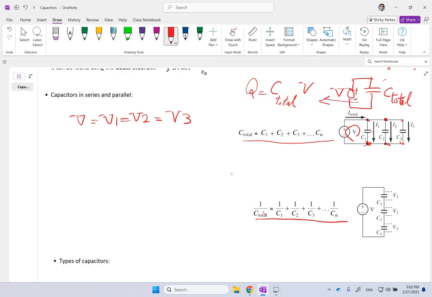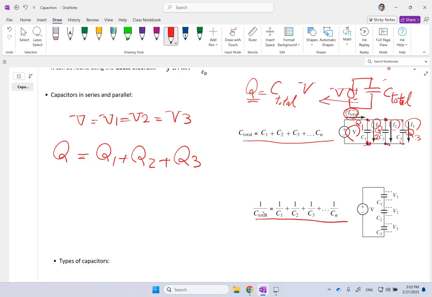What about this bottom case? In this bottom case, your total current is split into 3 separate currents. So you can say that your total charge Q is split into separate Qs, Q1, Q2, and Q3. And since sum of these I's equals the big I, I can say sum of these smaller Q's is equal to the big Q. So the big Q in the equivalent circuit is equal to sum of these individual Q's of these parallel capacitors.